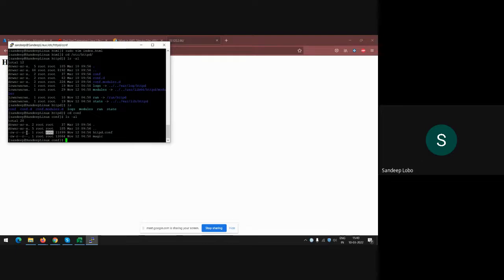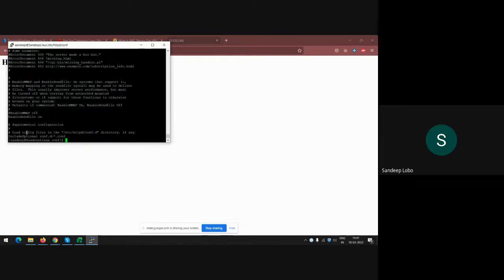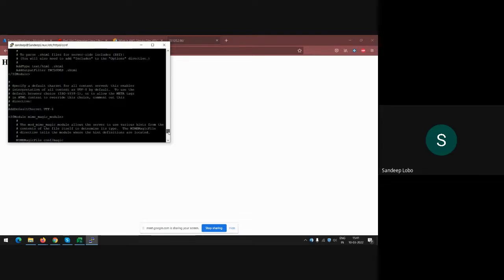Before that, let's see the configuration. So you have two options now. I could do a VIM and edit the file httpd, but I do not want to modify the file, whereas I just want to see the contents. To just see the content, I can do a cat. This is another command that is very useful. You just want to see the contents of a file. You say cat, specify the file name, hit enter. This will list the entire contents of the file.